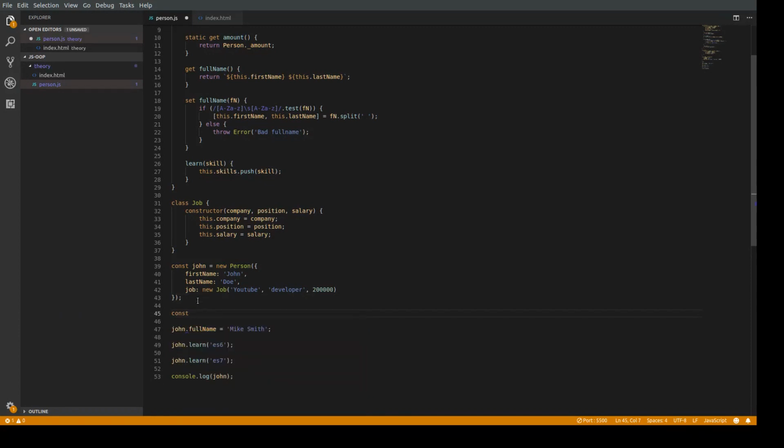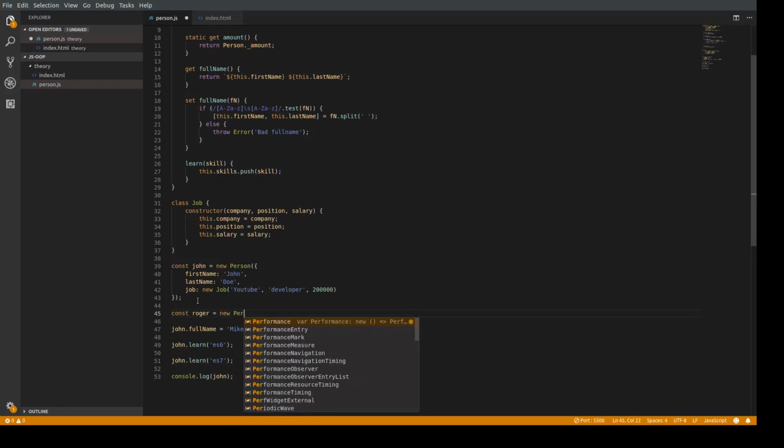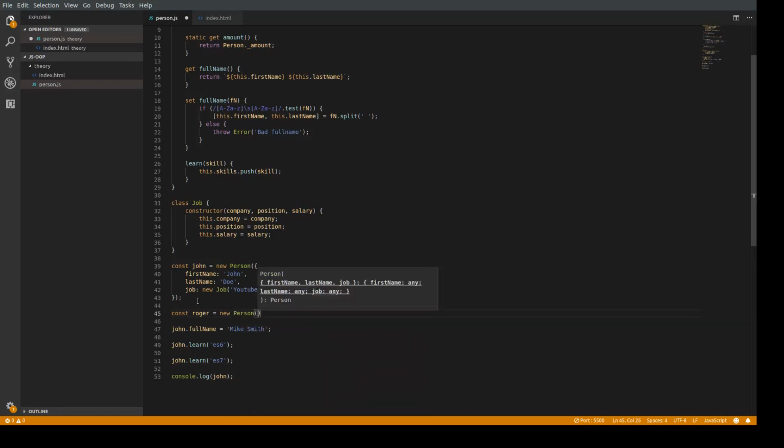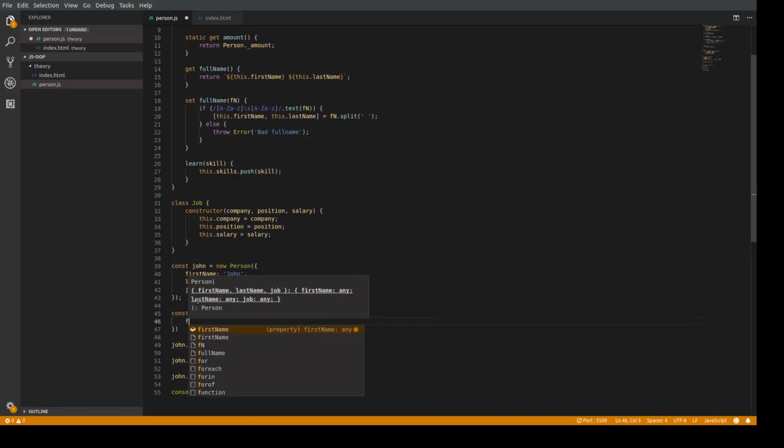like Roger, for example, new Person. So we will pass some arguments.